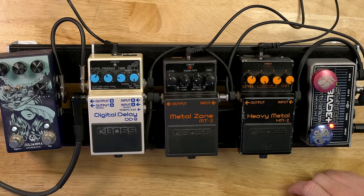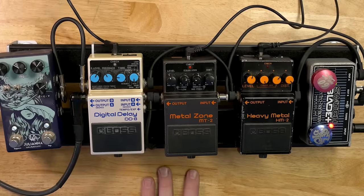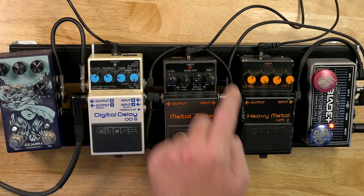And then both of those are passing through the Boss DD8, and then only one side is passing through the Juliana for some thick, syrupy, heavy metal chorus going on. It's the HM2 that is going through the chorus, and the Metal Zone is going through unaffected, and they're all going through the Two Princes rig, of course, which I forgot to call out earlier in the video. I am so sorry. I'll give you extra Two Princes right now.